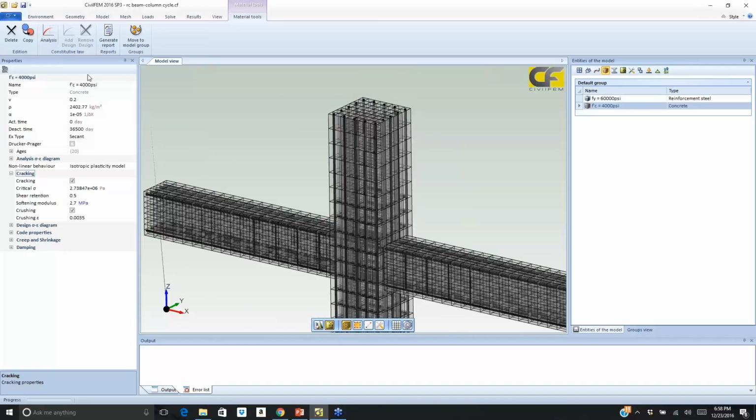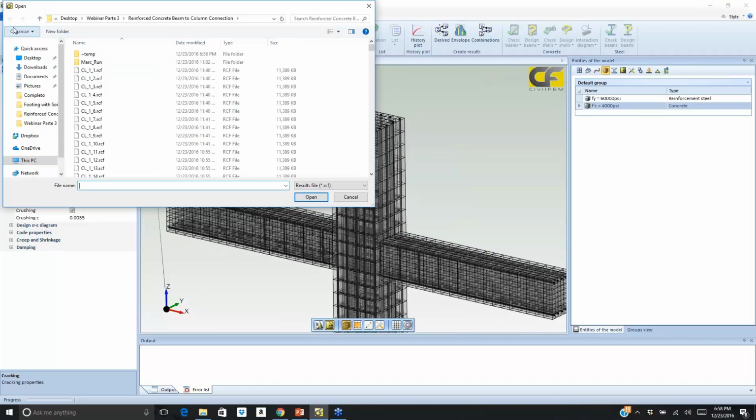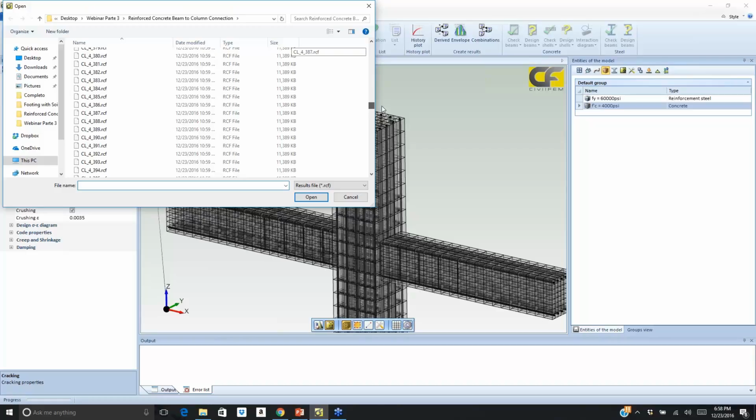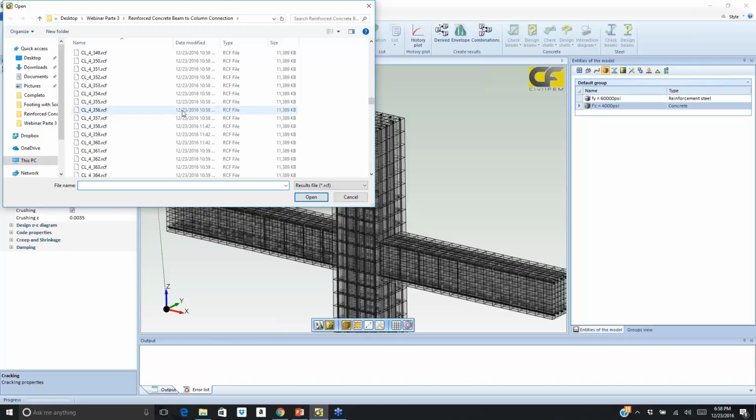Now proceed to see the results. The program would progress from 0 to maximum until it detects cracking and then continues to crushing, at which point it terminates.